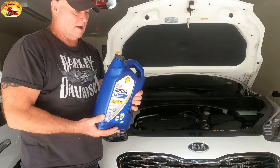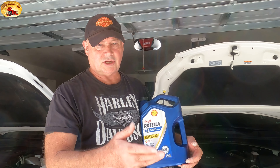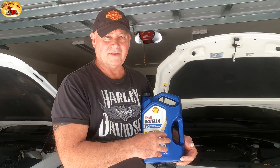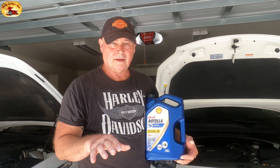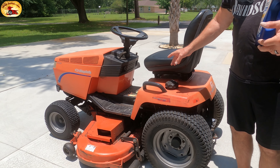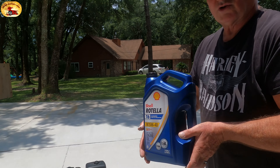The only oil we're using right now, and have been for years, is this oil right here. We're not being paid to share this with you — I just want you to know that. This is to help you save money. You can cut your oil changes in half, which is a huge savings right now. You can change your filter if you want — we don't. Because nothing gets more wear and tear than a diesel engine, and the wear and tear of your motor is what goes into the filter. If there's no wear and tear, your filter lasts even longer. This 1540, I run here in Florida in everything — this tractor has lasted 25 years. Everything that takes motor oil can have this oil in it.